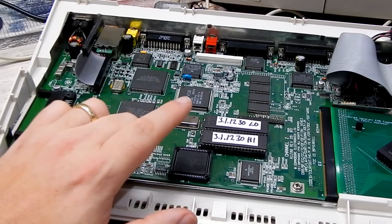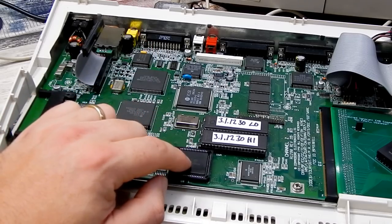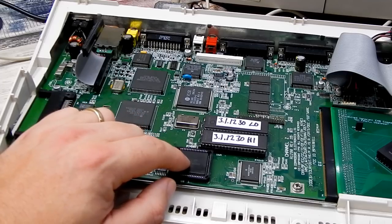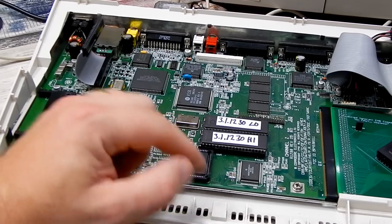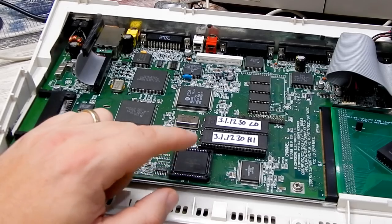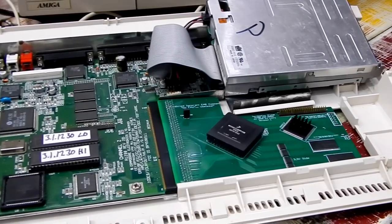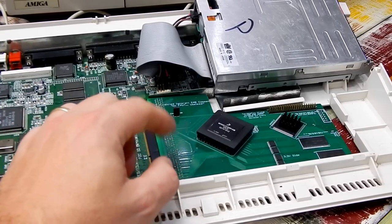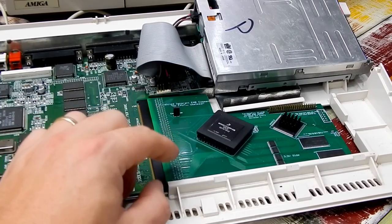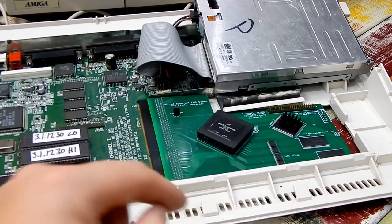Now, that said, the clock of an FPU in the Amiga, well, that runs asynchronous to the rest of the system. What that basically means is that that can run at a different clock speed to everything else. And for anyone familiar with other accelerators from back in the day, well, those typically would have had an FPU socket on board, but also had a socket on them to fit a separate crystal for that FPU.